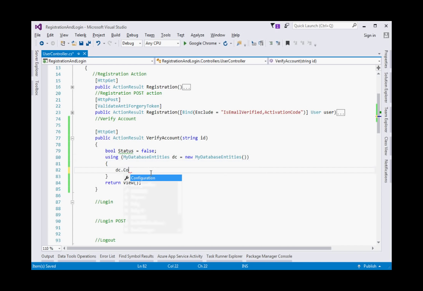dc dot configuration validate on save enabled equals to false.